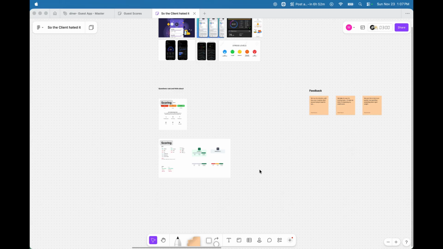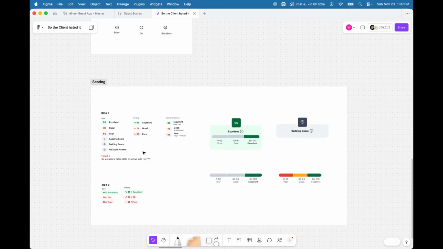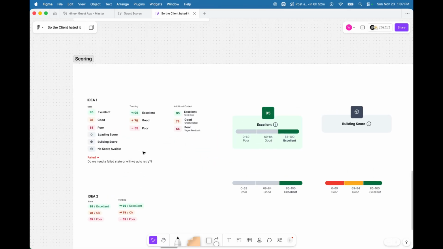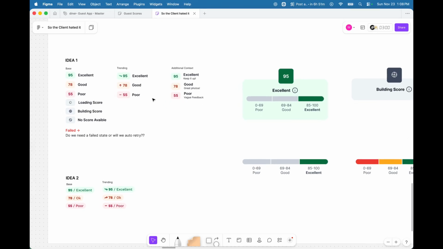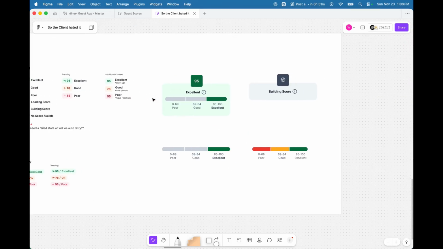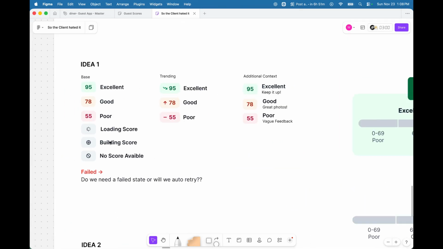I first wanted to align on the structure of the score before even diving deep into the visuals. And so I started to think about that a little bit more and ultimately got to the point where I was like, hey, before we dive further, let's get a gauge of how they feel about the structure of building these scores into more than just a score, where they have an adjective tied to them, right?